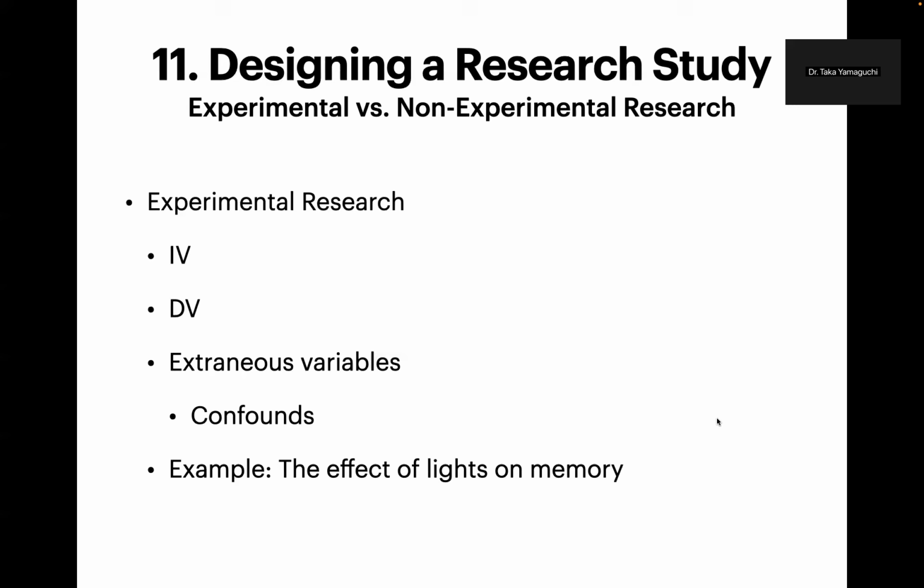When designing an experiment, researchers must control for confounds to prevent extraneous variables from becoming confounding variables. This is super important because to establish a causal relationship, they need to eliminate other possible explanations for the findings. Imagine you are conducting an experiment to investigate the effect of lights on memory. You hypothesize that a brighter environment improves participants' memory.